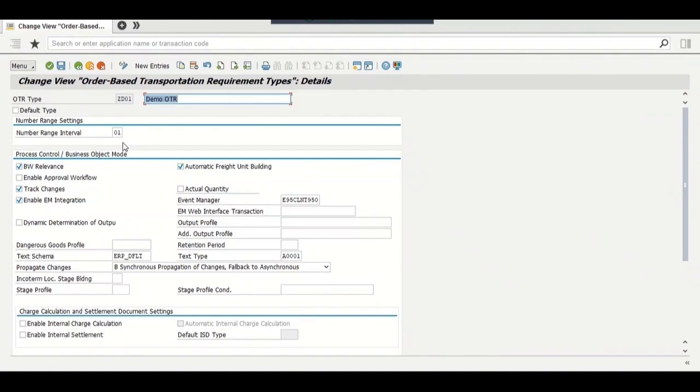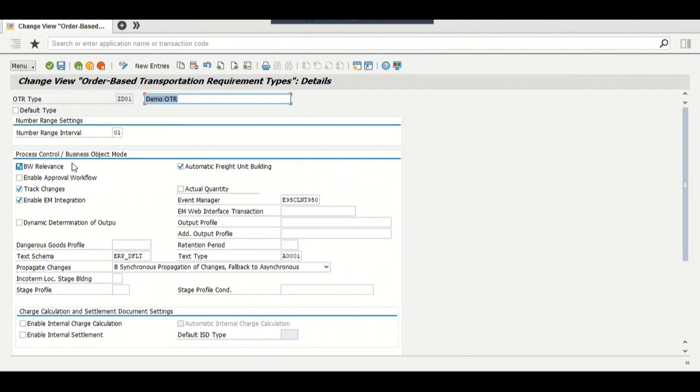As this is going to be a transactional document, it has a number range, and one of the OTR types will be the default type. Okay, so these checks are for that. Now, this BW relevance: if we want to transfer this document for business warehouse purposes, for data warehousing, for analytics, then we can check this checkbox.